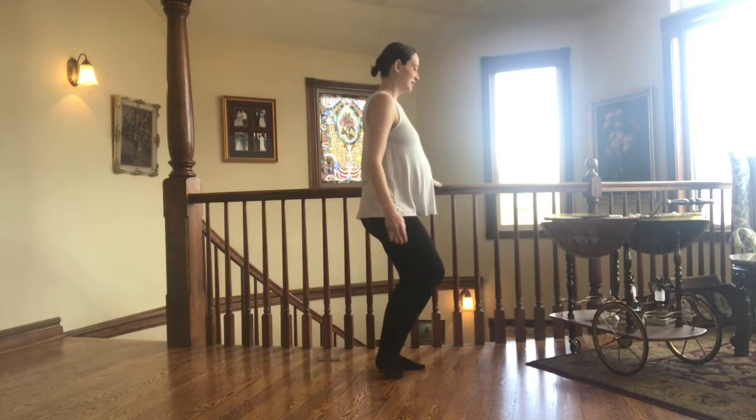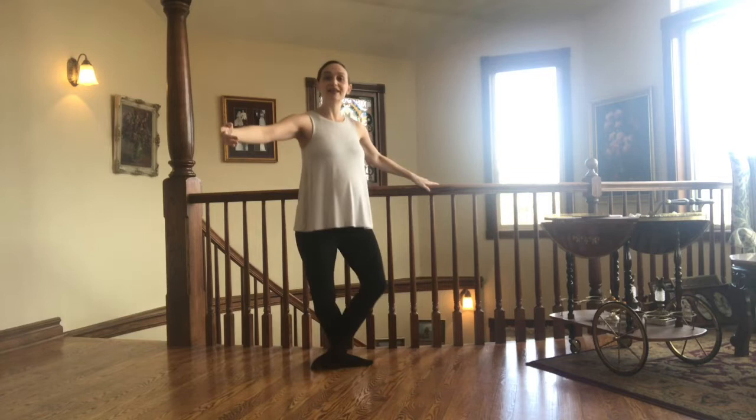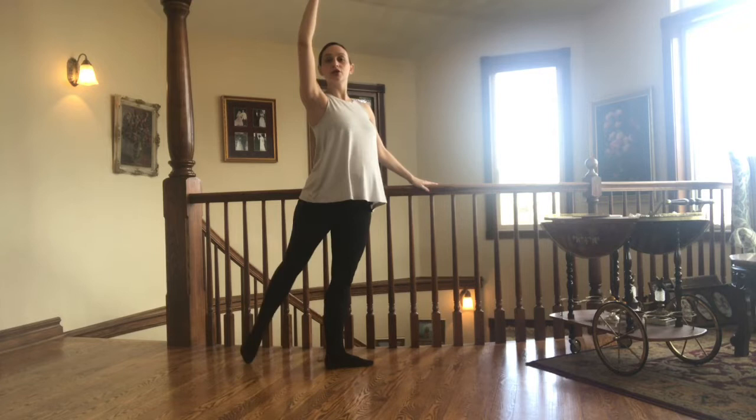Okay, we'll take tendus from fifth. Tendu, plie, tendu, plie, tendu, cloche, cloche, close. Tendu, plie, tendu, plie, tendu, plie, tendu, and close to the back. One, and two, and three, and four, up to fifth for the cloche. Tendu, cloche, cloche, close to the side, plie, to the side, plie, to the side.